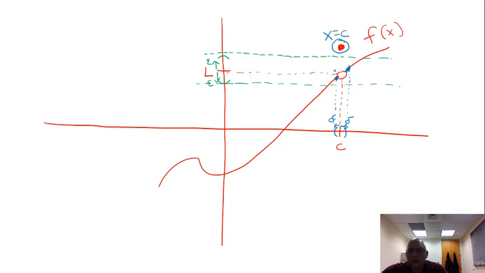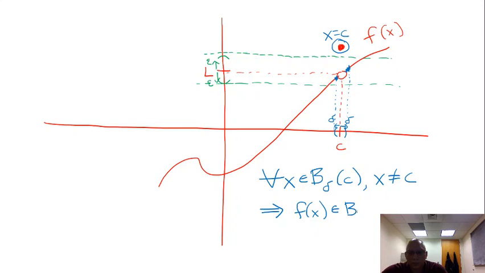But of course, this is showing us precisely why our definition is so crucially dependent on the fact that x is not equal to c. So again, for all x in the delta neighborhood of c, when x is not equal to c, it certainly is true that f of x is epsilon close to L. Okay, so this condition that x is not equal to c, in our original definition, was written as 0 strictly less than the absolute value of x minus c, and this would be less than delta as well, to be within the delta neighborhood.